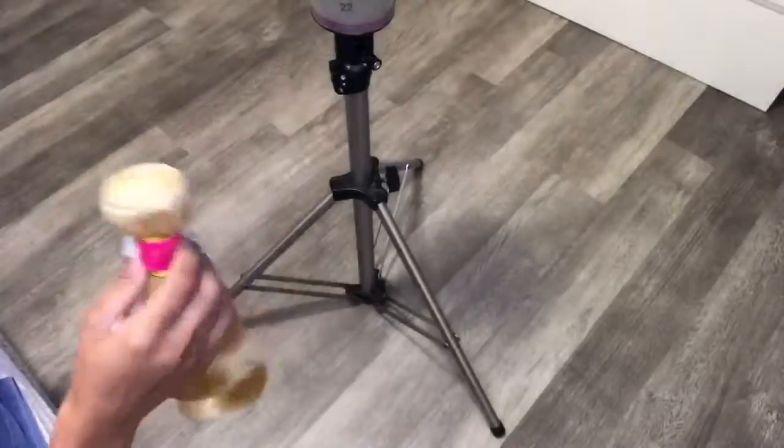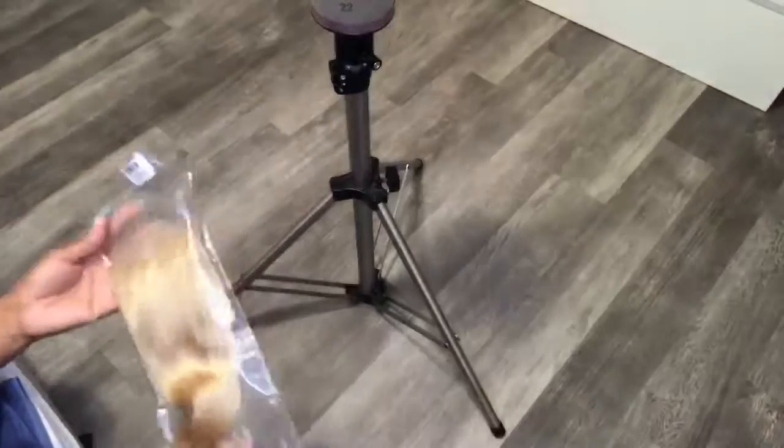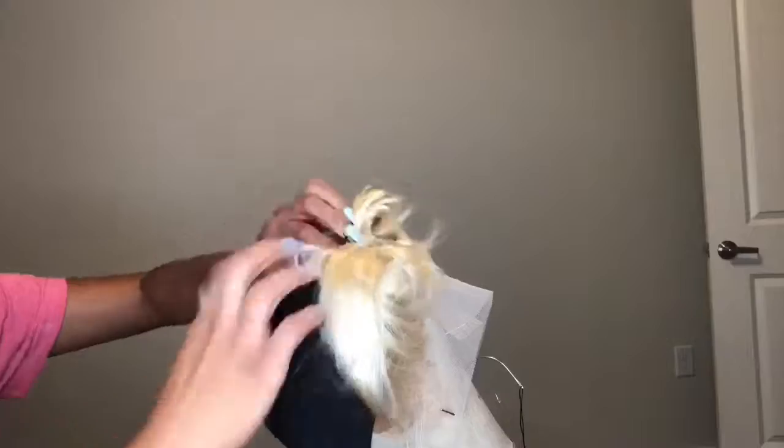Hello, these are three bundles I'm sampling from a vendor, and I also got a frontal. This is just a regular black spandex cap, and I usually don't like these, but since it's getting cold, I was just like, what the heck?